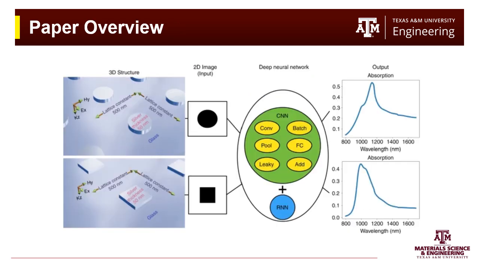Before we dive real deep into the details of this paper, let's first take a quick 30,000-foot overview of what the authors were able to accomplish. Starting with 2D images of these plasmonic nanostructures, they used these 2D images along with the simulated absorption spectra corresponding to each image and incorporated them into a convolutional neural network for analyzing the 2D geometries, and then correlating using the RNN to find what the output absorption would be.